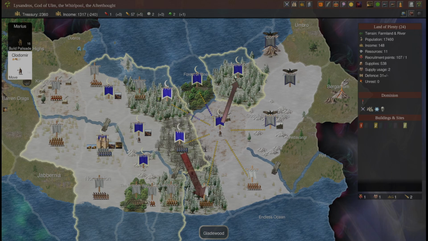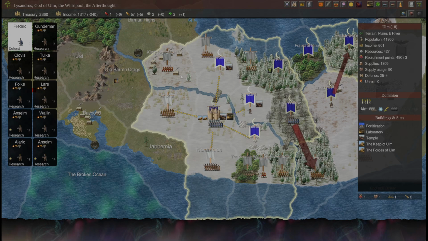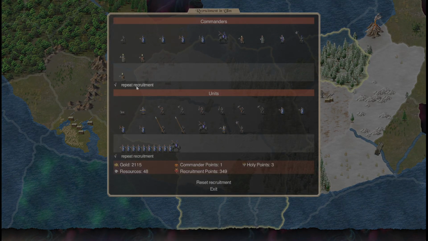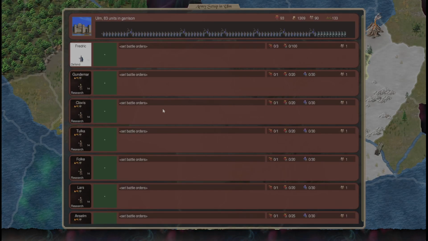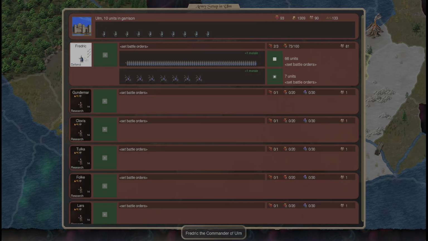Alright, then we're going to move on to Genie Woods. Clodomir is going to move to Gladewood. Search there. Our scout continues to move on. And now we have Frederick. So Frederick is going to be getting a full squad of a good arrangement of infantry. And he'll also get a total of 7 Black Knights.